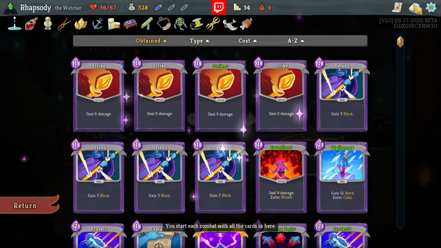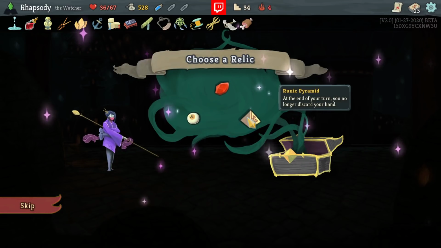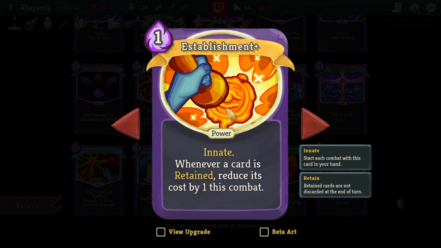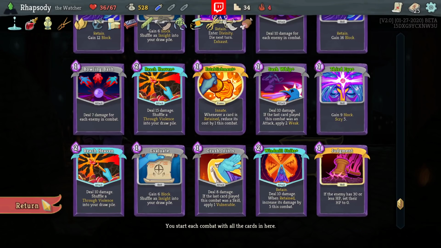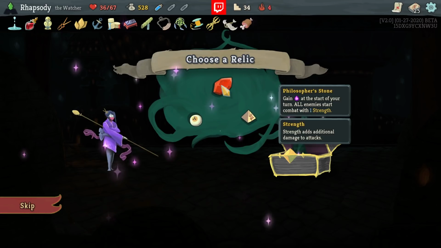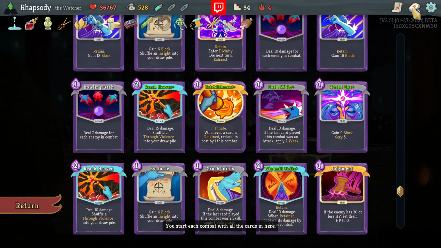Damn it. Okay, to clarify as well, by the way, at the end of your turn, you no longer discard your hand with Runic Pyramid. It does not say retain. It says do not discard, specifically so that it does not result in a broken combo with Establishment where your whole deck costs 0. Okay. Gain energy at the start of each of my turns. All enemies start combat with 1 strength. I don't really like that.